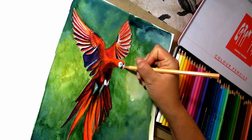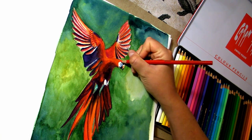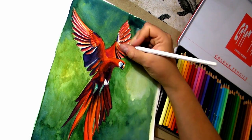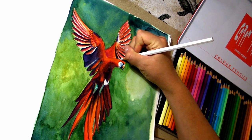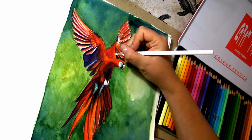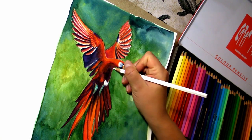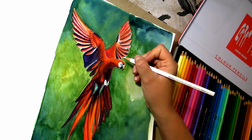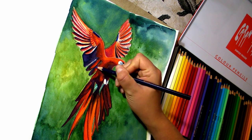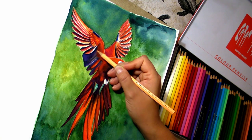Then I'm using the watercolor pencils to add a little bit more hue to the painting, also some highlights and some shadows. Here's a moment when I start to use some black in very occasional spots, just to add a little bit of contrast and a little bit of contour.